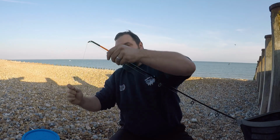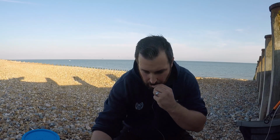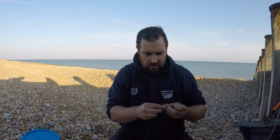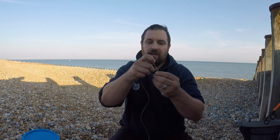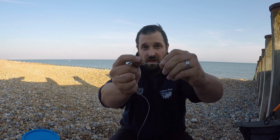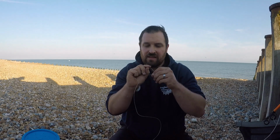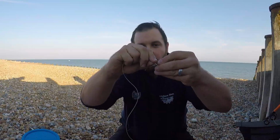So yeah, making sure the line's all the way through the rod eyes, making sure you haven't missed any. And now all we're going to do is take our line clip here, or American snap swivel, place the line through the eye, pinch it with my two fingers, and wrap the line round 6 or 7 times like that. Take the tag end, and place it through the bottom right next to the swivel or the last eye.